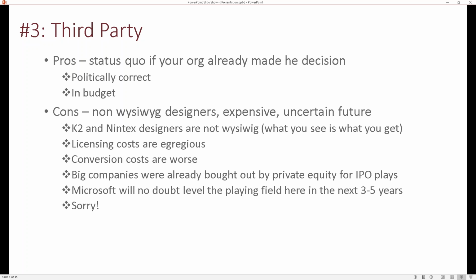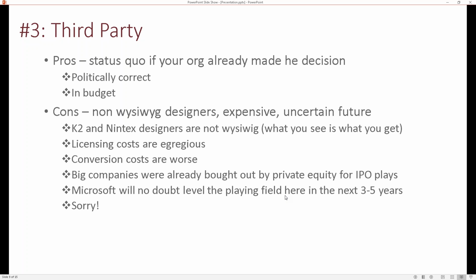In fact, this year Nintex and K2 were both sold to private equity companies, and the founders and some of the major people like Mike Fitzmaurice, they left, and they're working for other companies now. So you just don't know what's going to happen. I mean, Nintex has still got some great people there, and I don't think that there's any real risk of them going away in the near future. But you just don't know, given what's going on in the market.